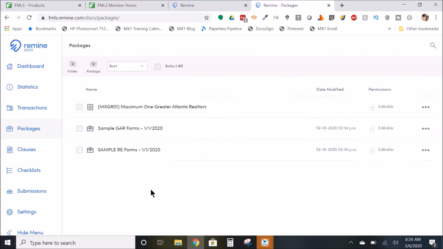Or if you use the same forms when you are working with a buyer, exclusive buyer brokerage agreement, the buyer consumer brochures, for those of us in Maximum One, the service recommendations, so forth and so on. You can create the affiliated business disclosure. You can create a package of the forms you use on a regular basis, and then you can just access that package rather than looking for the individual forms each time you're working with a new client. So that's just a clever feature right there that will save you some time.